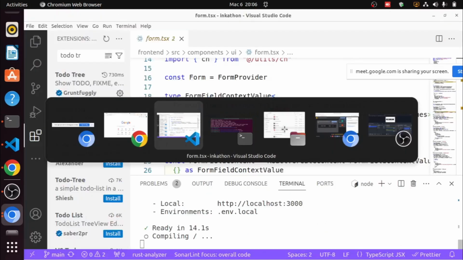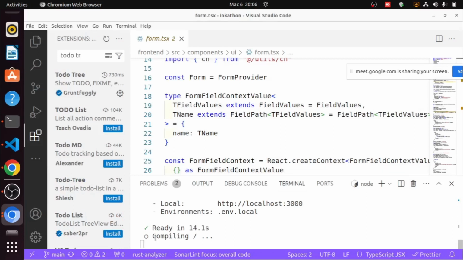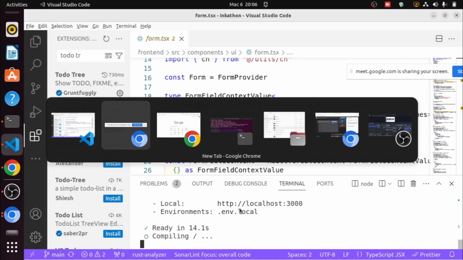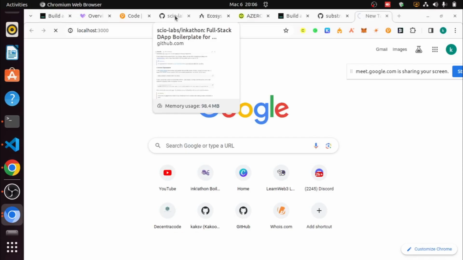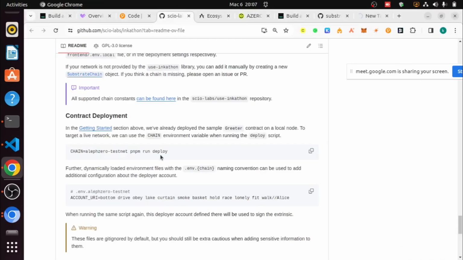Compiling. We need something first. As it is compiling, you can keep reading through.